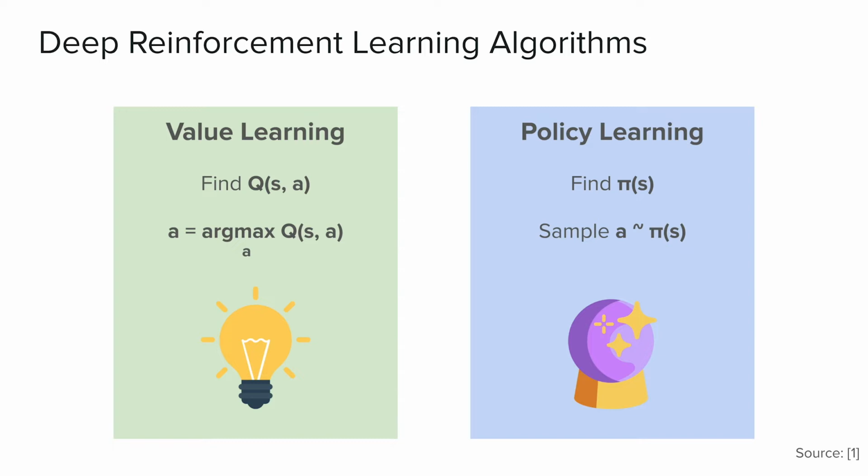and applying that. Whereas a policy learning algorithm would say, okay, please directly learn the policy, which says which action I should take. So we learn a probability distribution of actions, and then we sample from that probability distribution. If it learns the perfect underlying distribution, which always says which step to take, it will give us the perfect outcome.